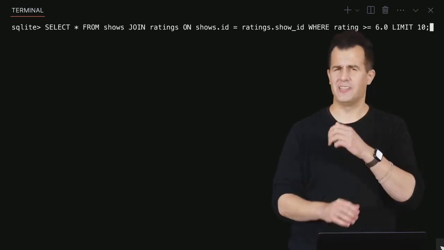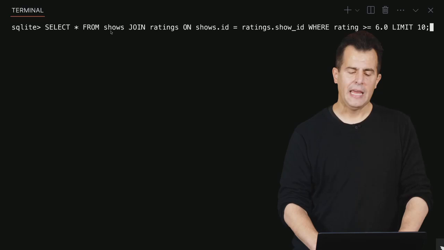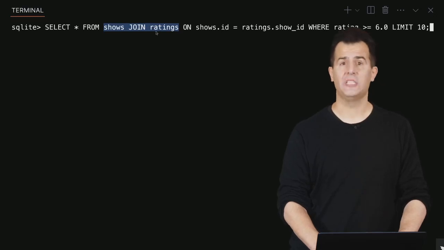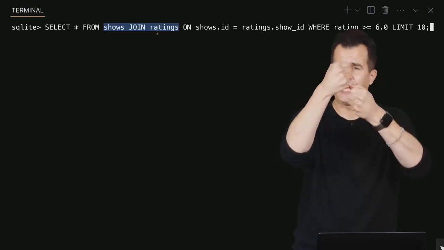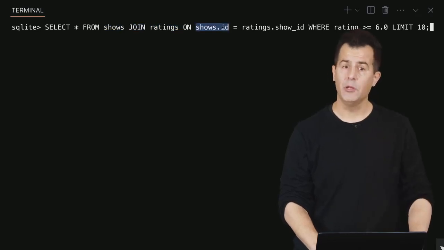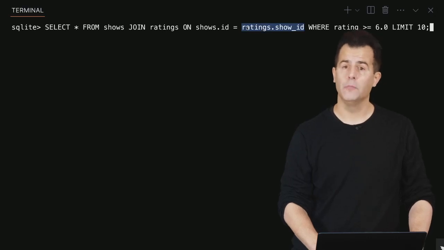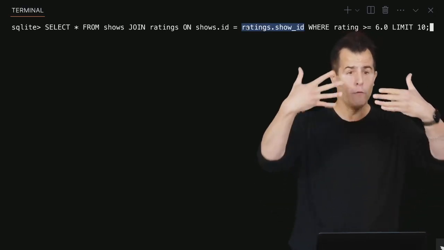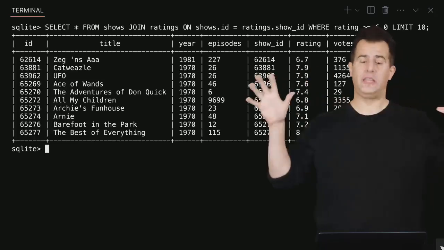So the last part there is not that useful. It's just borrowing some of the ideas from earlier. What is useful here is I'm not just selecting from one table now. I'm selecting from 2 tables being joined together. But I have to tell the database, how do you want to join those together? Like, how should those 2 tables be lined up? Well, I want the ID column in one to line up with the show ID column in the other. So you have full control over what values are being lined up. And if I hit enter, I will see everything together here.